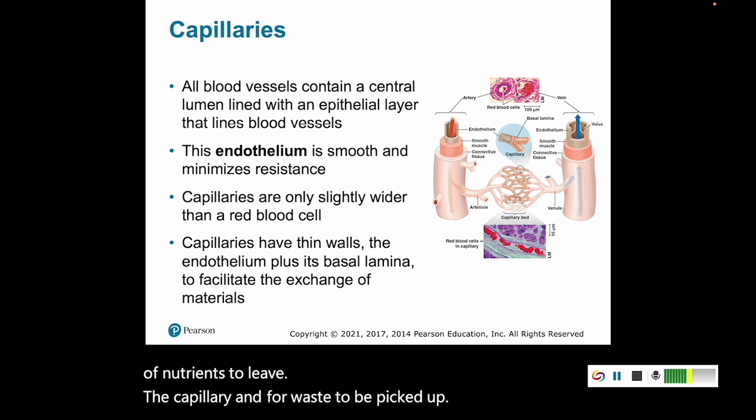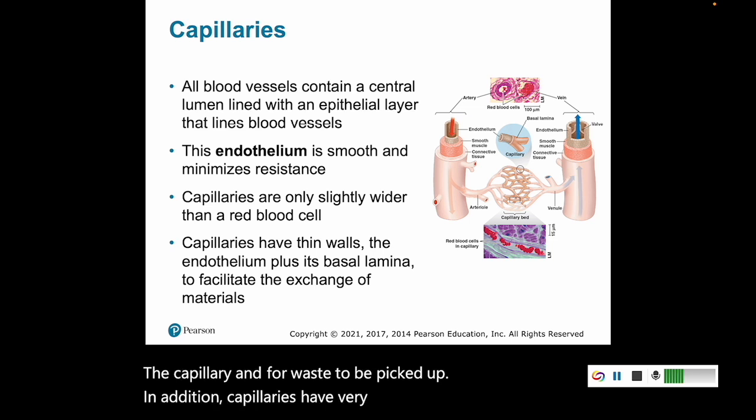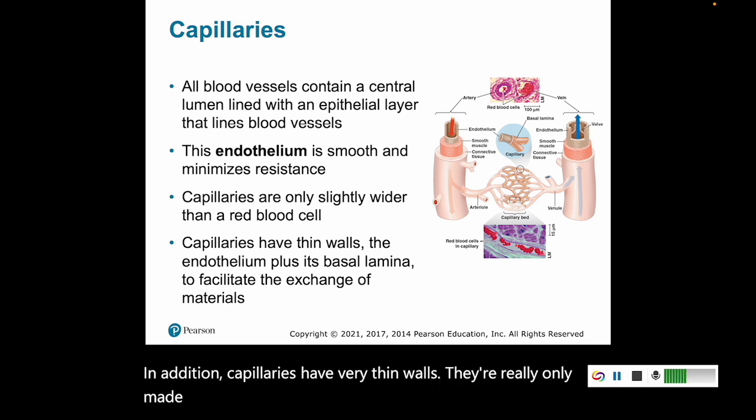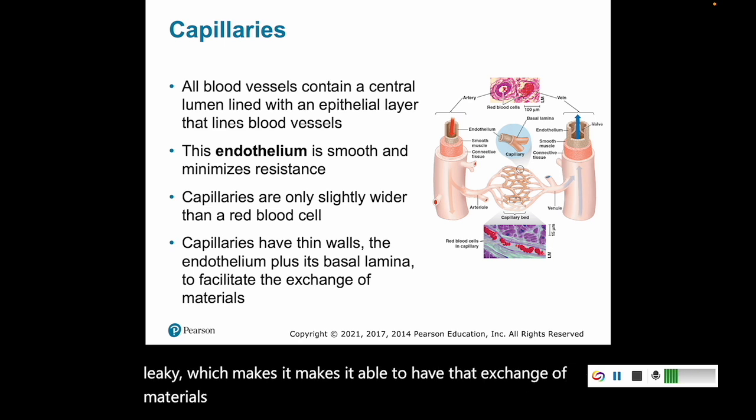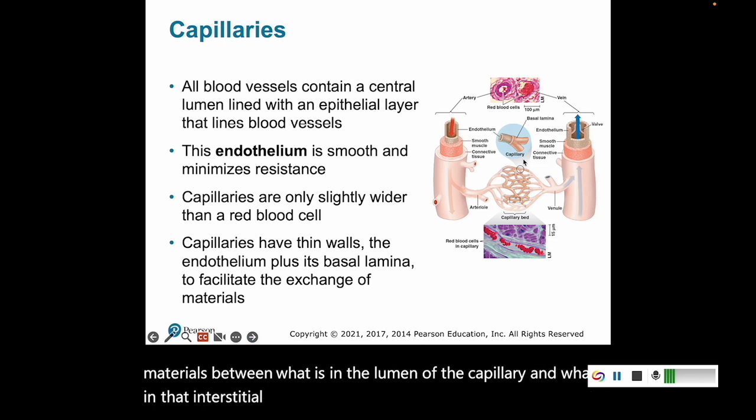In addition, capillaries have very thin walls. They're really only made of the endothelium plus a basal lamina, and so it's a little bit leaky, which makes it able to have that exchange of materials between what is in the lumen of the capillary and what is in that interstitial fluid in the cells around.